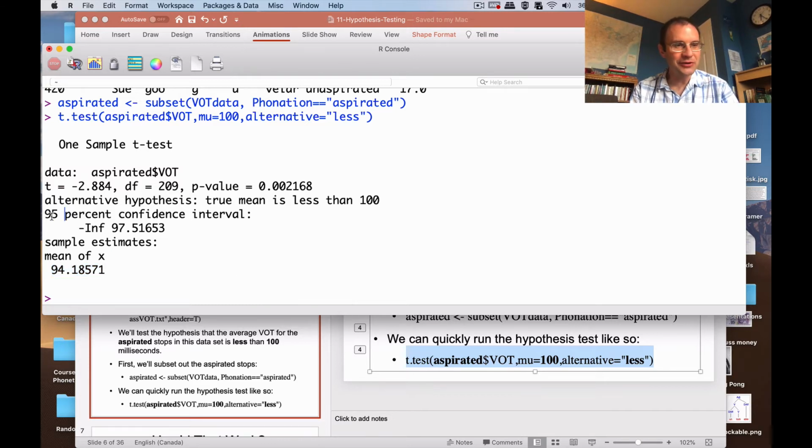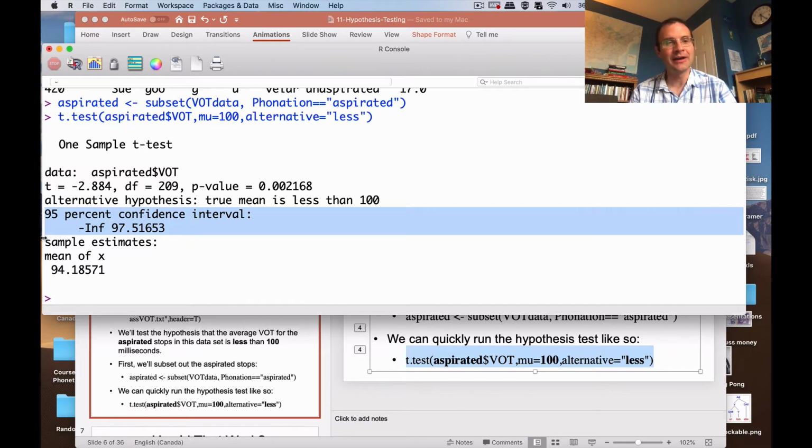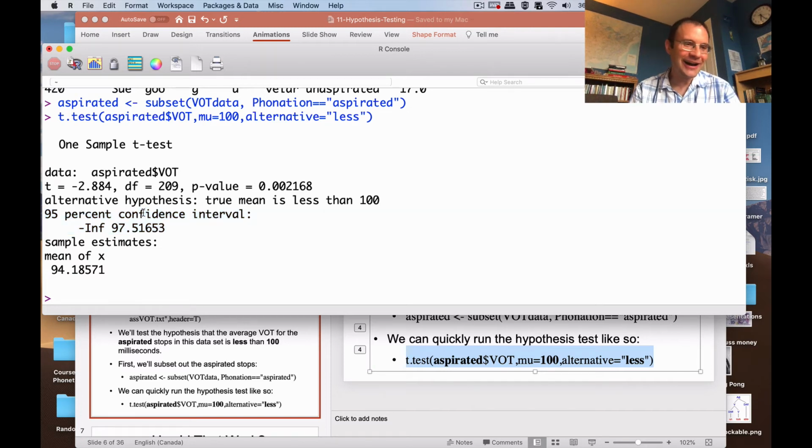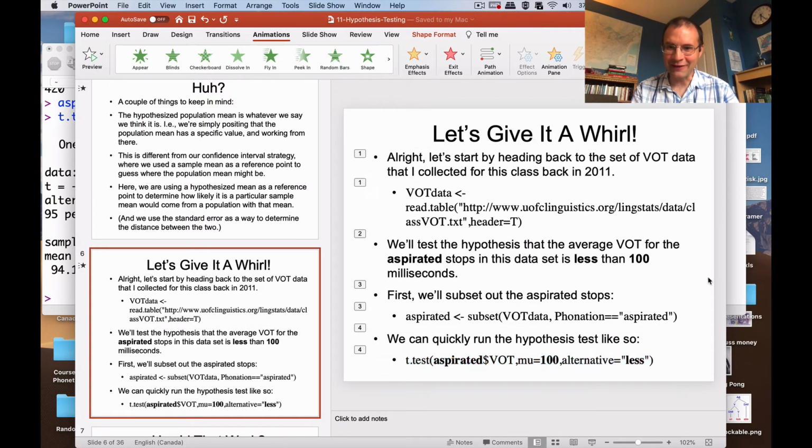Interestingly enough, we don't look at this a whole lot when we actually start running these tests, but it gives a confidence interval. This command does in R. And this confidence interval, not too tight, I guess you could say. So at the upper end, it's guessing that the actual mean is 97.5. And at the lower end, it's guessing that it's negative infinity. So somewhere in there, we get the actual population mean. But the fact that the upper end is 97.5, and that does not include 100, kind of gives you a sense about where this might be going. But that's all I'm going to say about that for now.